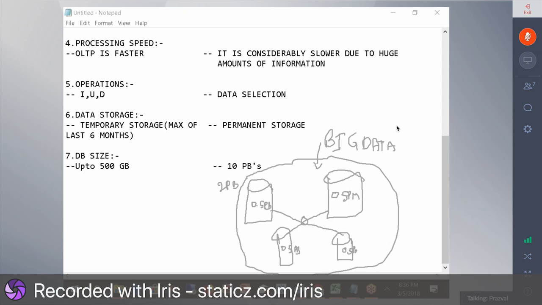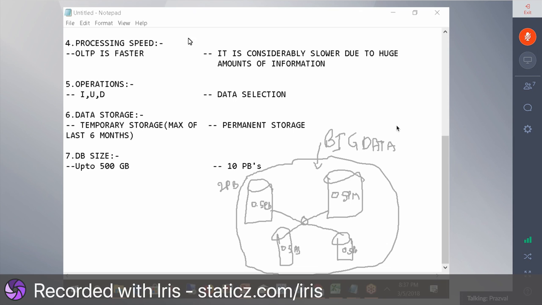So if they ask you what is the petabyte size, what is the data warehouse size, or what is your OLAP size, you have to answer depending on the project. If we have a healthcare client, we don't have this much data, so we say 5 TB or 10 TB. Whereas for a banking client, every day they get a huge amount of transactions, so you can say 5 petabytes. Depending on your domain, you answer this question. Not every domain maintains huge sizes; it depends on the number of transactions in that business.